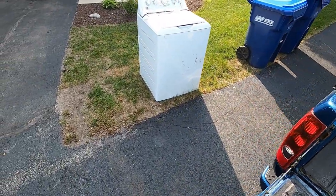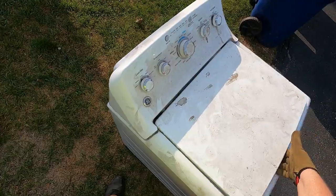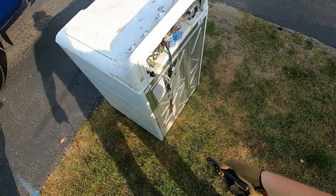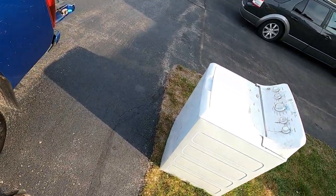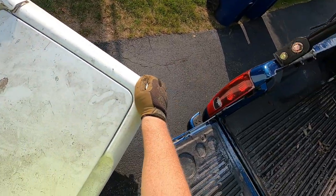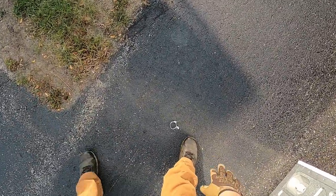Oh, do I bring out my ramp? No. This feels a lot lighter, actually. Yeah. This is beat up. Beat up from the feet up. Yeah, this one's a lot lighter. A lot lighter means good for my shoulder, but not so good for the scrap value. Hey, I'm cool with it. Oops.